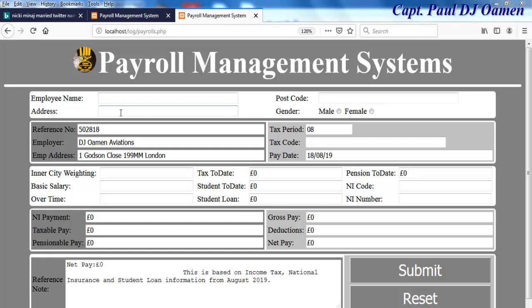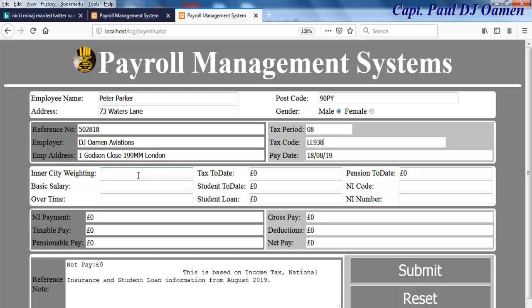Okay, name. Let's enter Peter Parker. An address of Parker, 76 Waters Lane. Mail and tax code. Let's make that up.